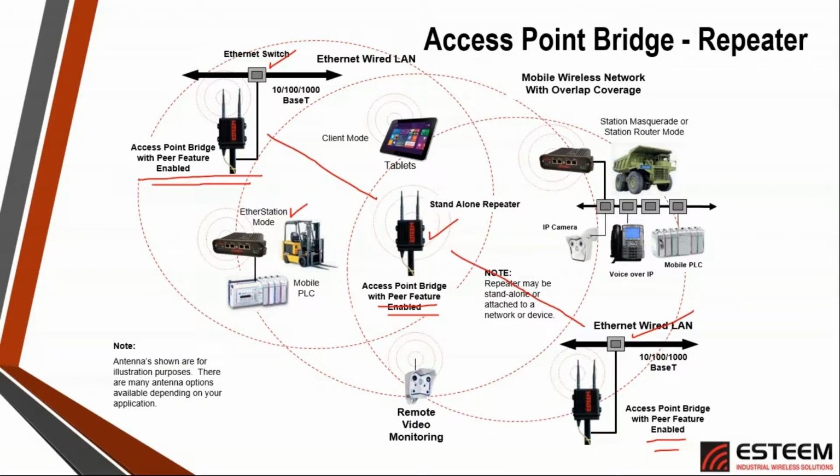So we can support a mobile PLC, a mobile tablet. We could actually support a mobile device over here that has many different devices connected to it, either a masquerade router or what's called a station bridge mode. It can support a camera, a PLC, a computer that's attached within this device. So there's a tremendous amount of flexibility here. The key thing we need to understand is that when you see a mode of operation, that radio is performing both of those functions at the same time, functioning as an access point and a bridge.